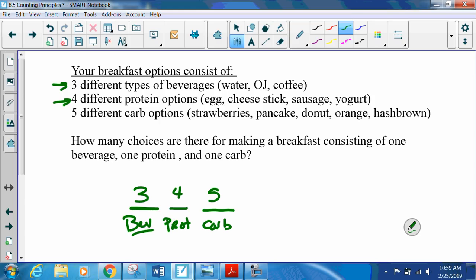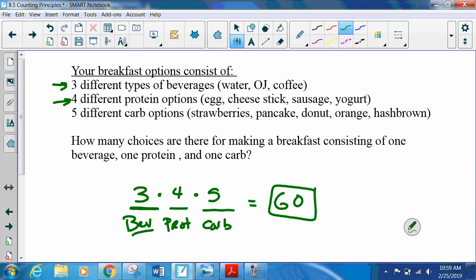And so if I'm going to use this method to solve this problem, I'm going to go ahead and say, well, if I have 3 choices for beverage, 4 for protein, 5 for carb, I am going to go ahead and multiply those because remember we talked about how a lot of times and means multiply. Usually it does mean add, I get that, but in this case and is going to mean multiply. I'm picking out a beverage and a protein and carbs, and so I'm going to go ahead and be multiplying that through. 3 times 4 times 5 is going to give me 60. There are 60 different ways I could pick out a breakfast given these options.